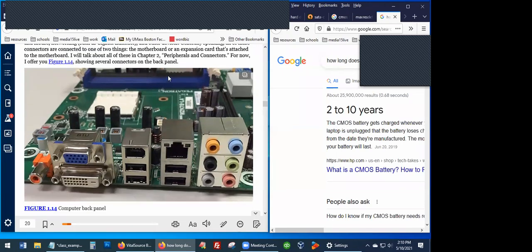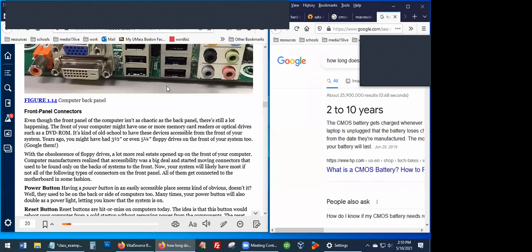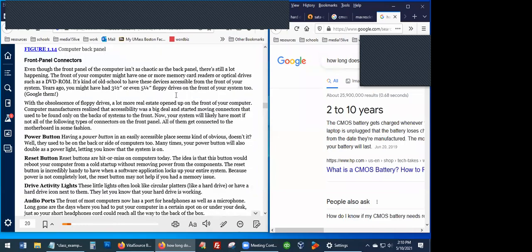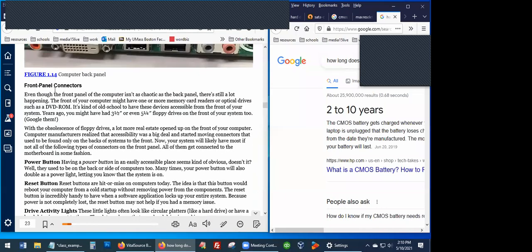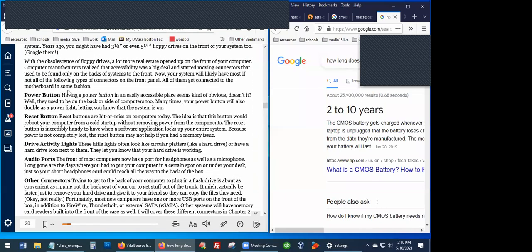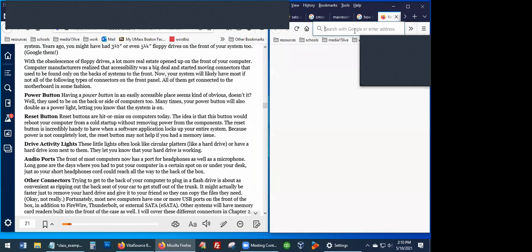We're going to look at all these details in the next chapter, right? Then let's see. On the front of your computer, the front panel, the power. You guys should see all that information.